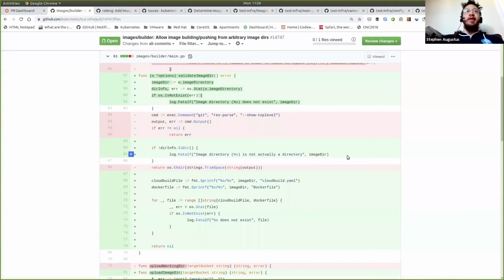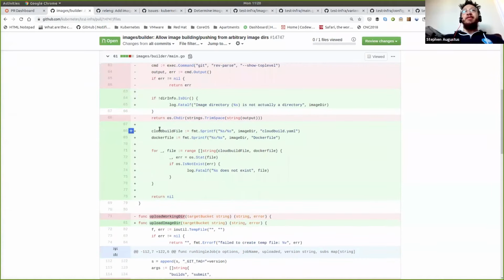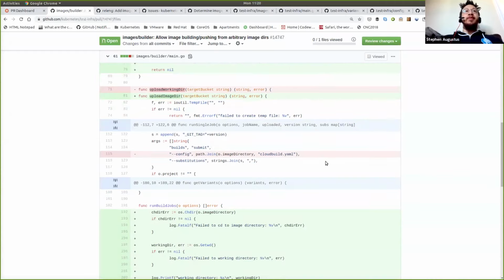It'll fail again, right? Then we take the cloud build file and the Docker file, and let's loop through them, try to stat them. If they don't exist, say they don't exist, right? So let's bail out of stuff super early before actually submitting it to cloud build.